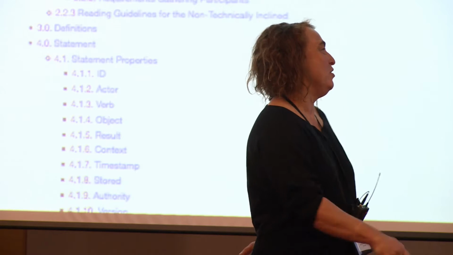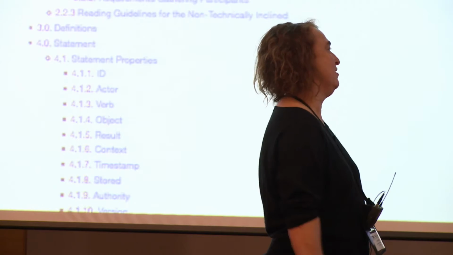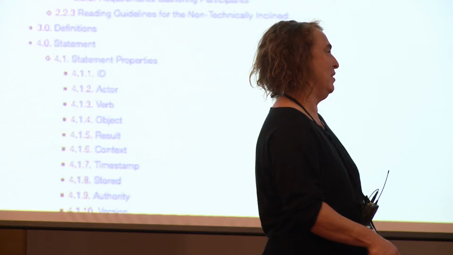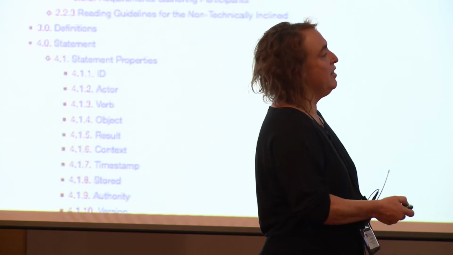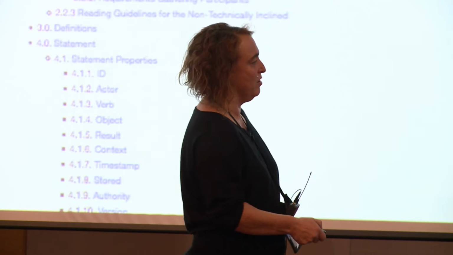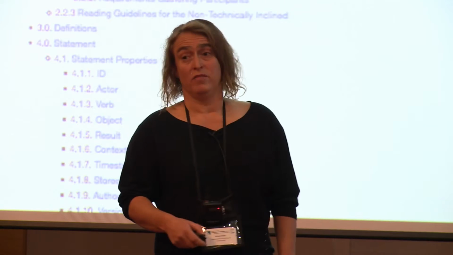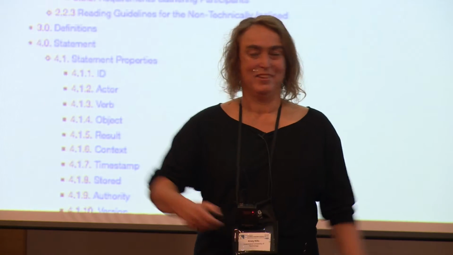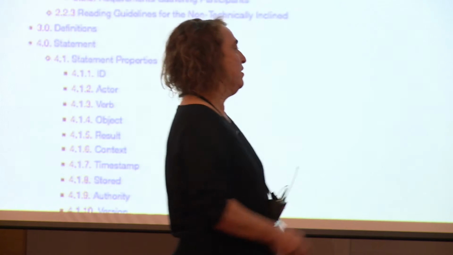The normal story is you make some JSON statements, active verb, object, and so on, but you can store a whole heap of other stuff. If you want to look at the kinds of things you can do, a good place to start is just to go and read the spec. You can, because it's open and it's on GitHub, and off you go. So that's good.